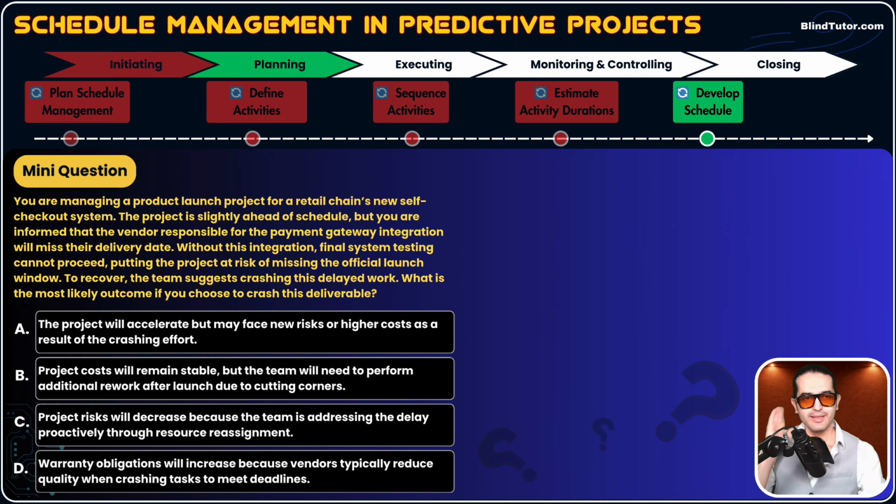But now you get information that the vendor responsible for the payment gateway integration will miss the delivery date. When an activity will be done later due to vendor delay, it will affect your project schedule, as the question states: this missing deadline will affect the project's launch or finish date.